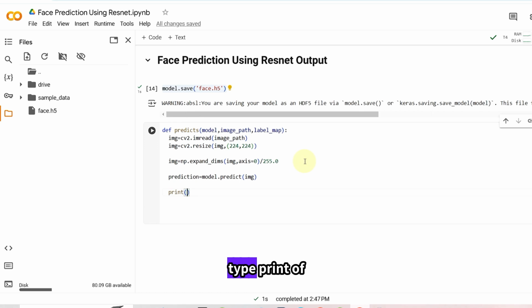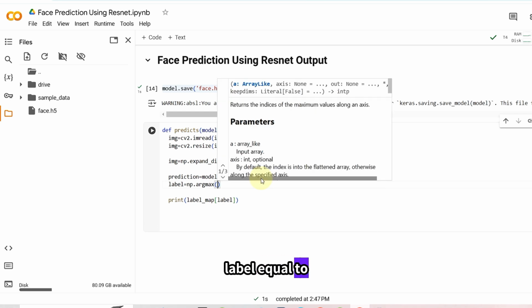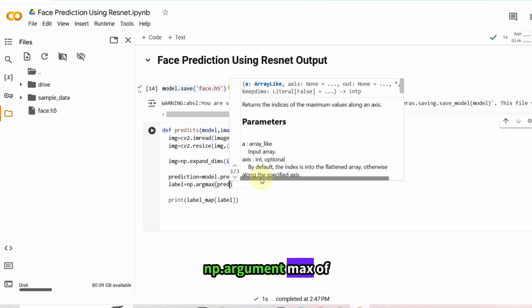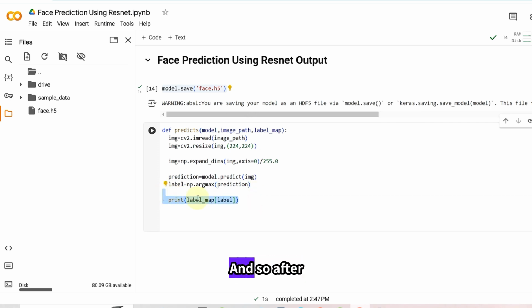You have to type print of label map labels. Before that you need to type label equal to np.argmax of prediction.